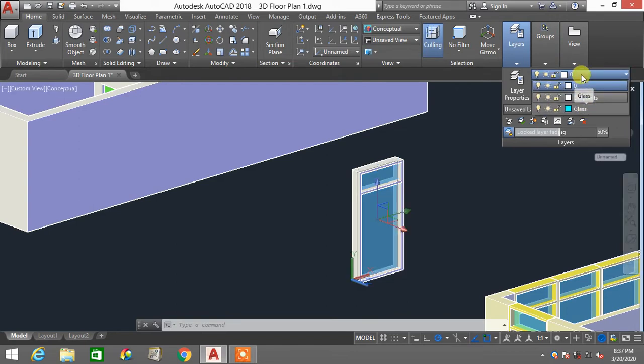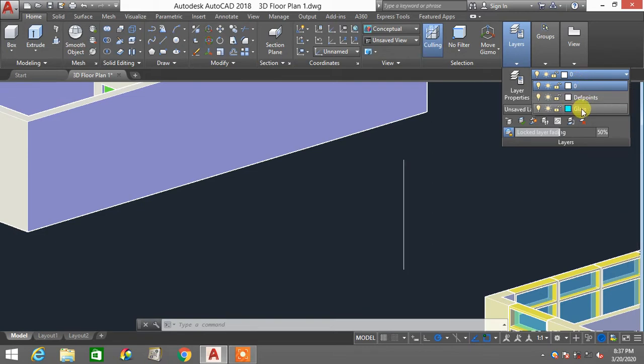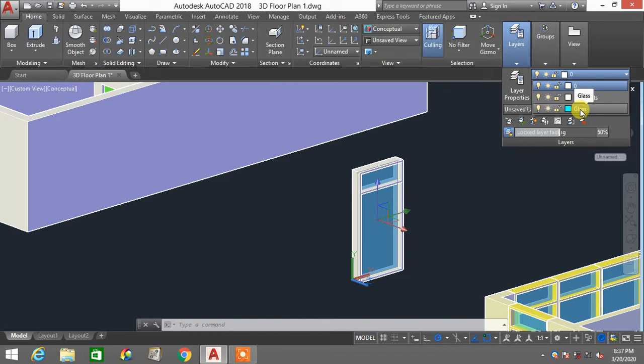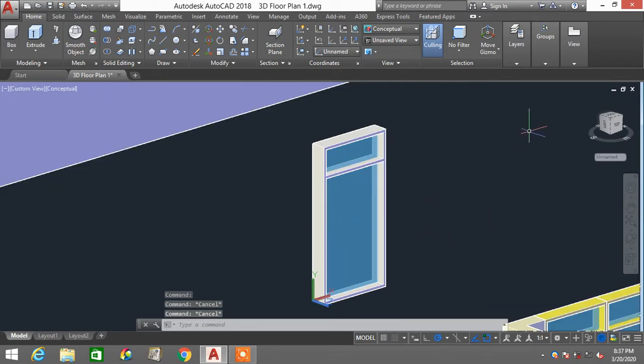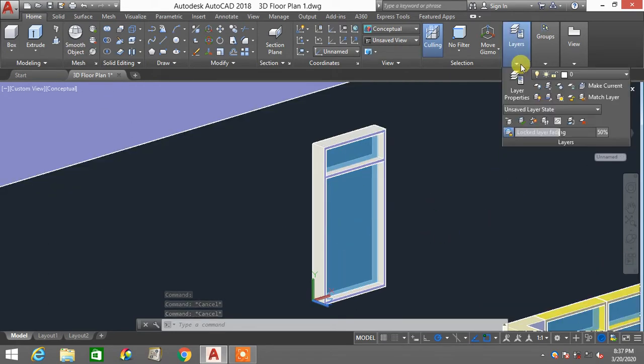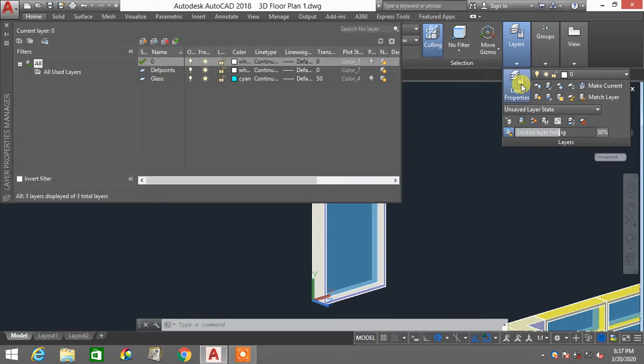So I have already created this glass layer, which I have already set transparent. So how would you set a particular layer transparent? You can just open up this, click over here, click layer properties to open up the layer manager.